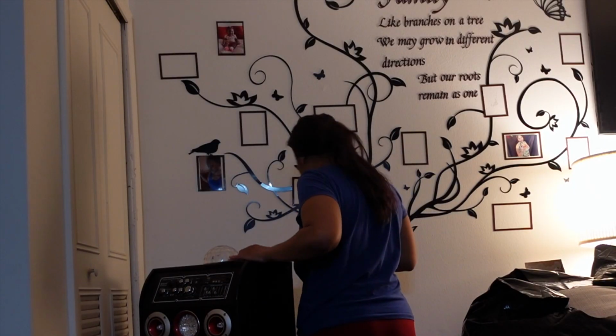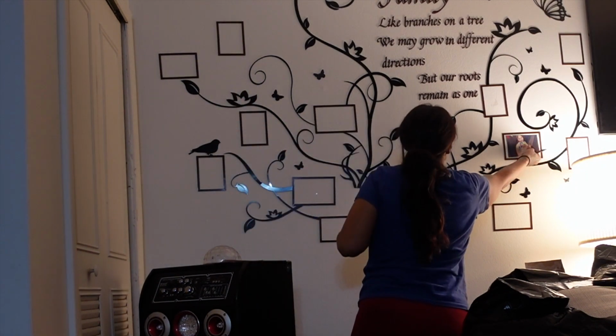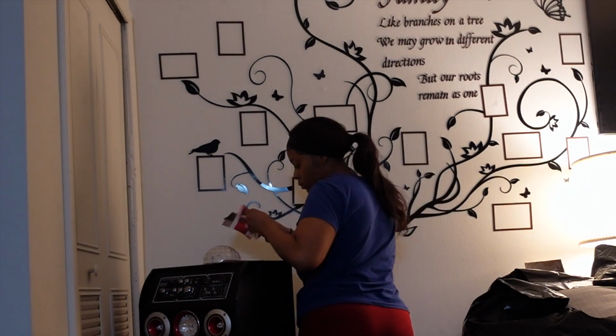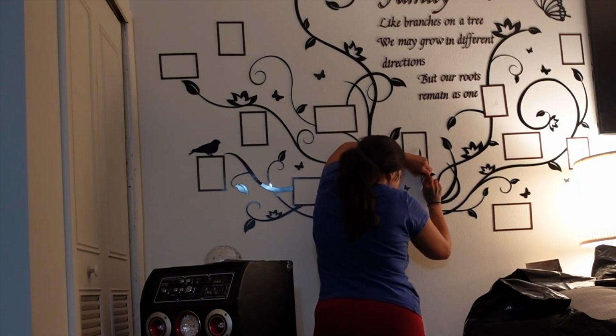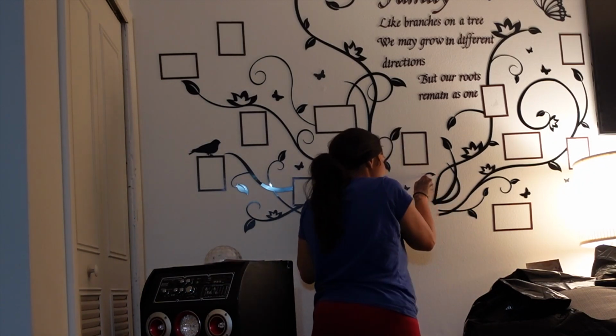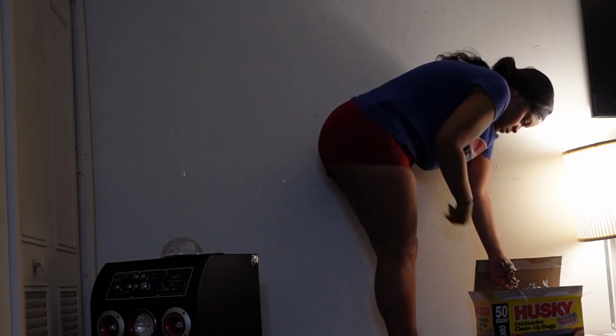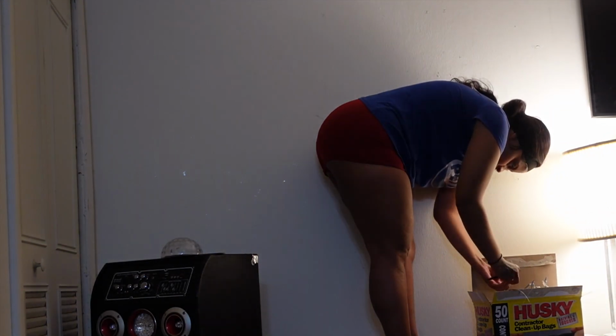Don't hold stuff in. Because when you hold stuff in, it really just makes things worse, and that's when you explode. And then everybody looking at you like, what the hell is wrong with this person? Because you done exploded, because you done held so much stuff in. So it's okay to talk to somebody, at least one person. Even if it's just yourself. Talk to yourself. Write it down.